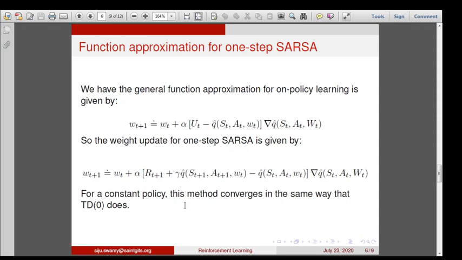In stable cases, with a greedy policy, the selected Q values will be the same as the V value. In that case, this weight updation is the same as TD(0). Also, mathematically we can say that this method, function approximation on Q values, converges in the same way as TD(0) does.